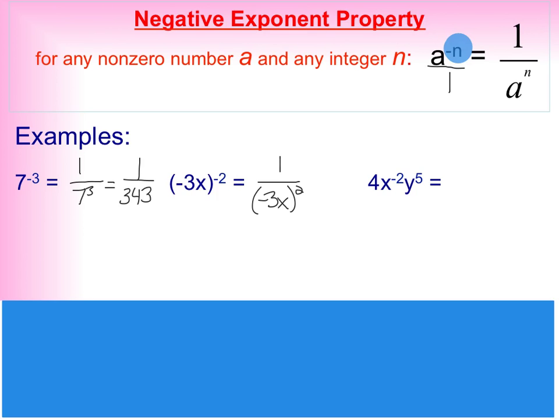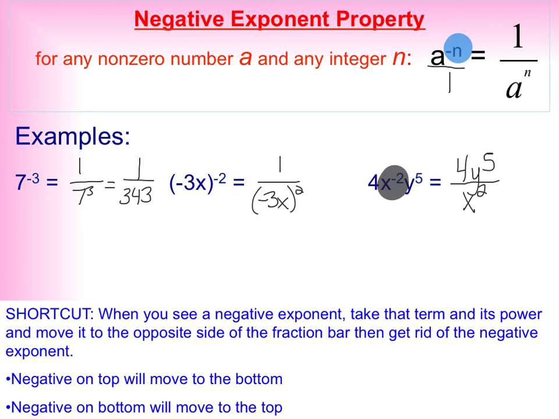And then your third example, we've got three different terms. You have 4, and then x to the negative 2, and y to the 5th. So the rule states that only things that have a negative exponent would move. So in this case, the only thing I see here that has that negative exponent is our x to the negative 2. So that's the only thing that's going to move to the bottom. And then what stays up at the top is the numbers that did not have negative exponents, so that's 4 and then y to the 5th. So in this case, your final answer at that point is 4y to the 5th over x squared.